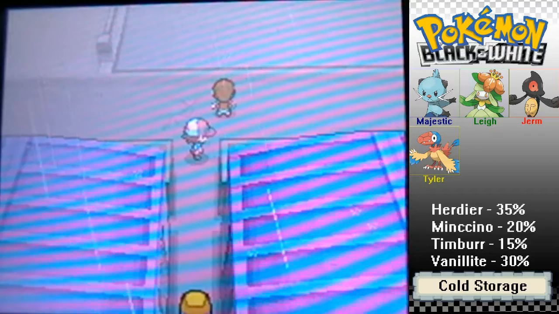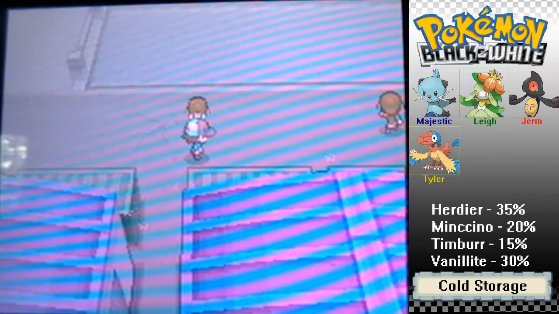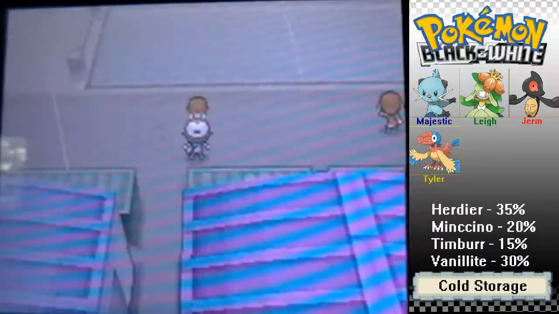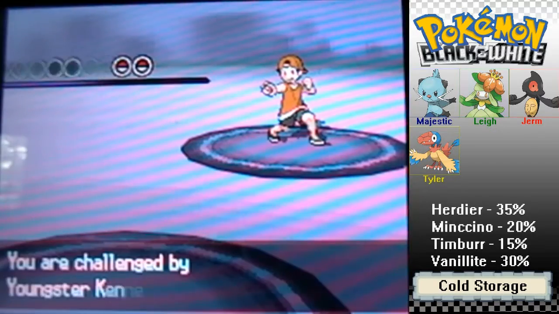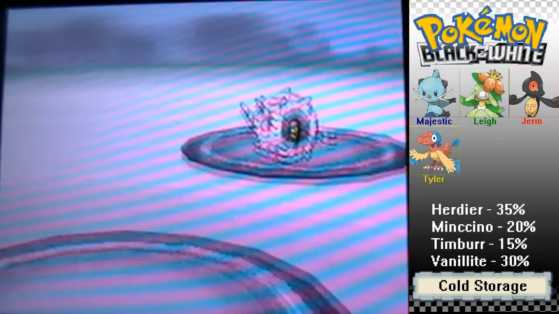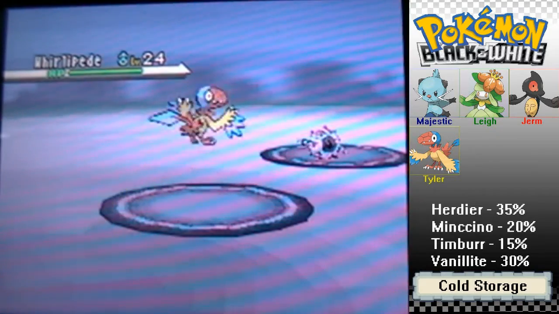So we're going to put Tyler up front and battle this guy, because I think he has a bug type. If not, then the other guy has a bug type. Not really that sure. So yeah, there's a Whirlipede on his team, which we can take out using Tyler's acrobatic abilities.